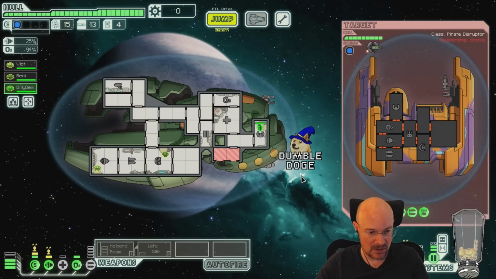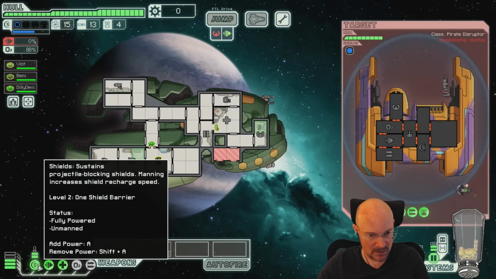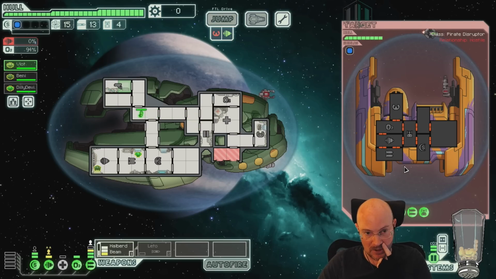Okay, cross-training done. Spam click on shields as they move through these systems over and over. Okay, so the way I want to do this is I'm going to have the pilot on sensors so we can see where their crew is hanging out. See what we need to do here.